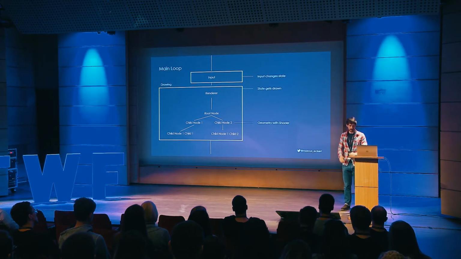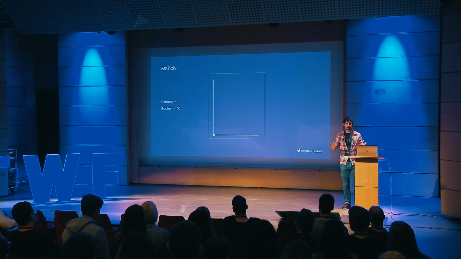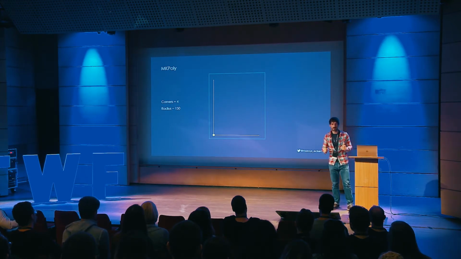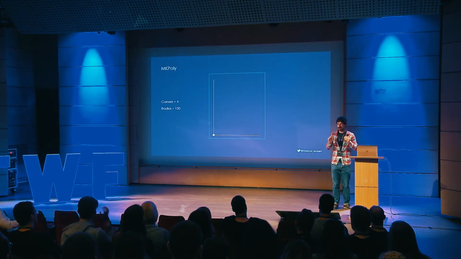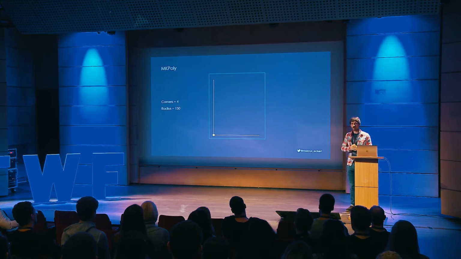But how does that, in turn, actually look like? What does that look like? So let's take an example. There's an object called mkpoly. The mkpoly is really supposed to draw a polygon. So it has a couple of options for how you would draw a polygon. Let's say it has options corners and radius. So we have these two options. Now we think about how do we construct geometry from this?